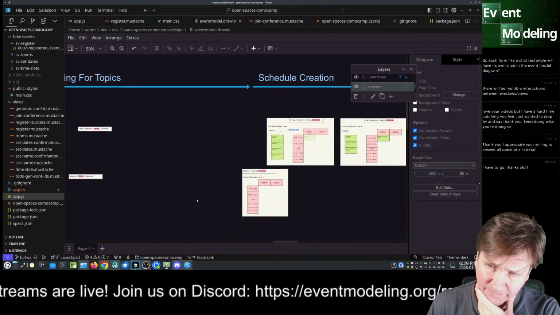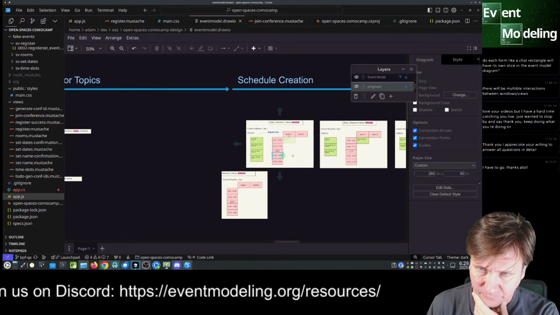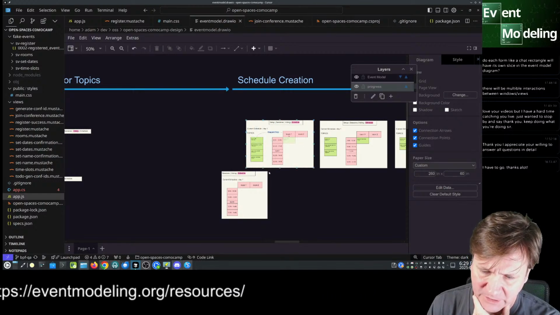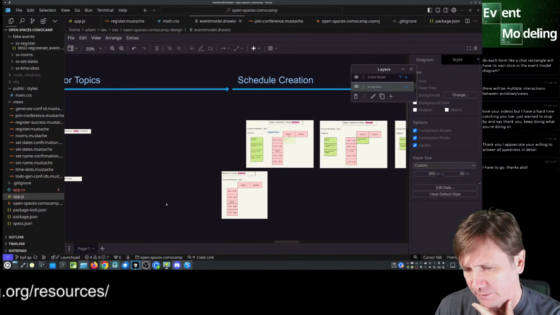There's going to be voting. There's going to be schedule creation, which is going to not be available to people that are registered.